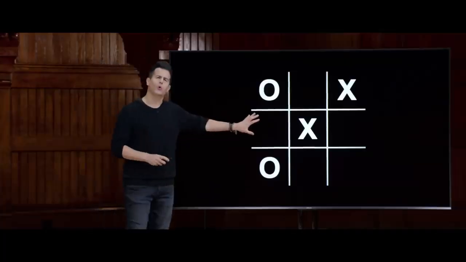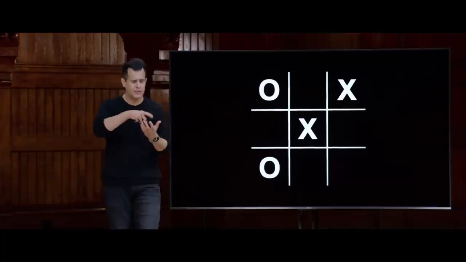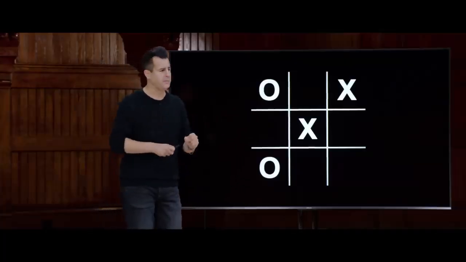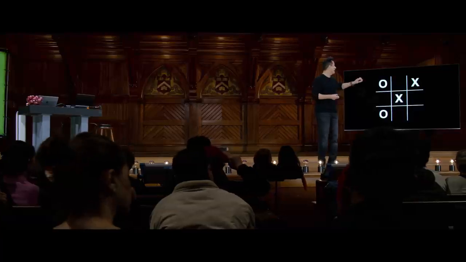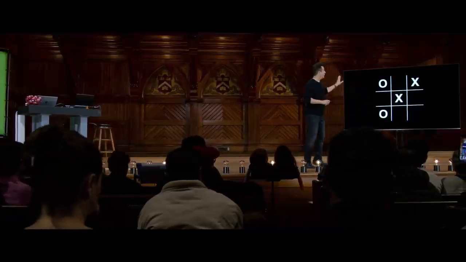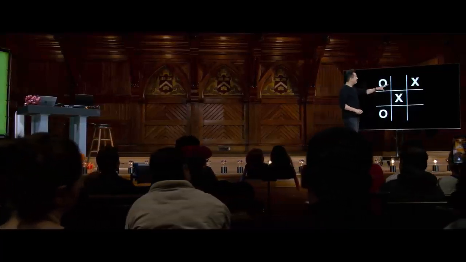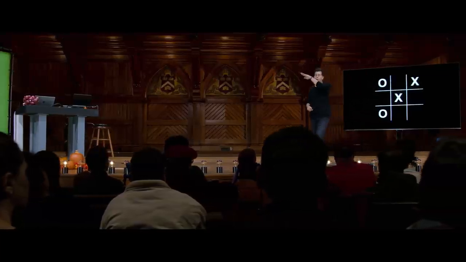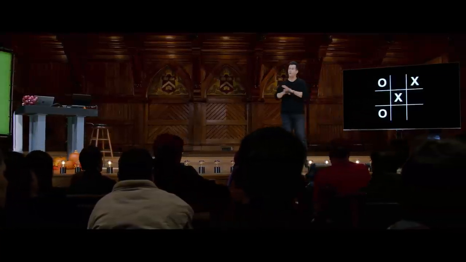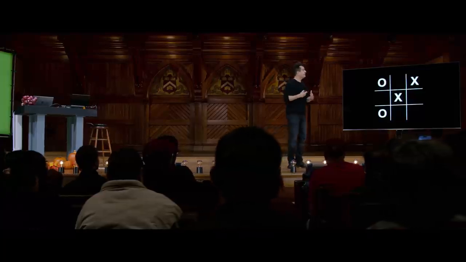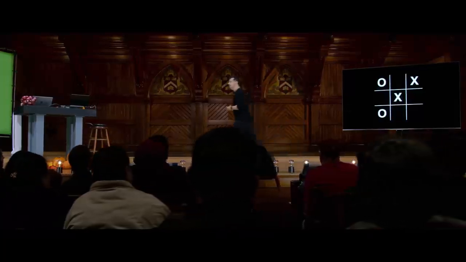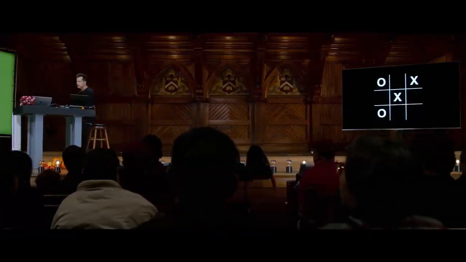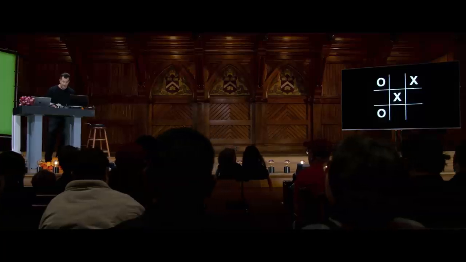But let's try a slightly more sophisticated game that most of us probably grew up playing on pieces of paper and napkins and the like, that of tic-tac-toe. For those unfamiliar, it's a 3x3 grid. You play X's or O's as 2 different people, and the goal is to get 3 in a row. 3 X's, either horizontally, vertically, or diagonally, and whoever achieves that first wins, unless it's a tie. Well, tic-tac-toe lends itself to a pretty juicy discussion of decision making, because there's a lot of different ways we could play even the simplest of these games.